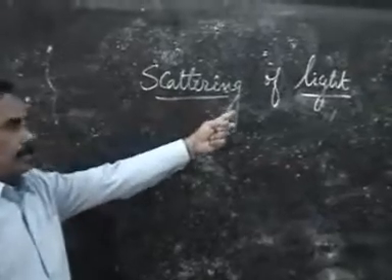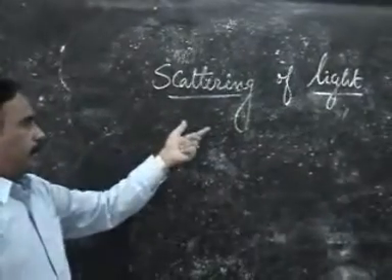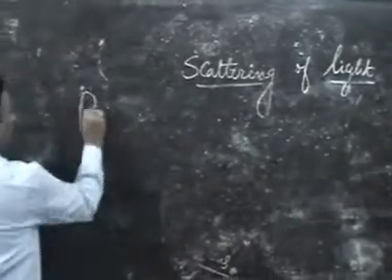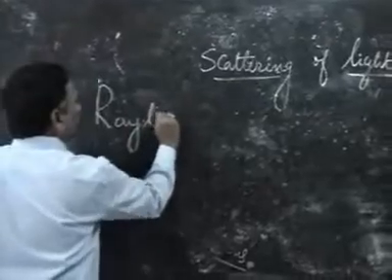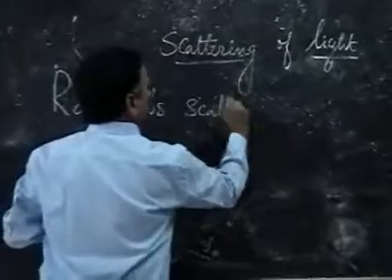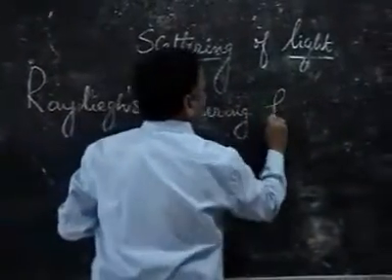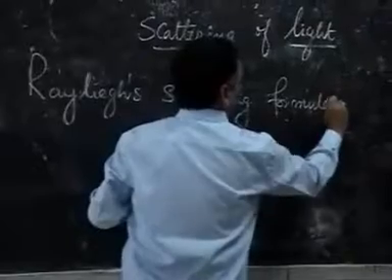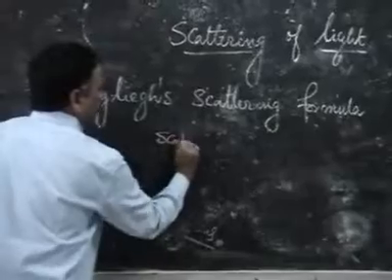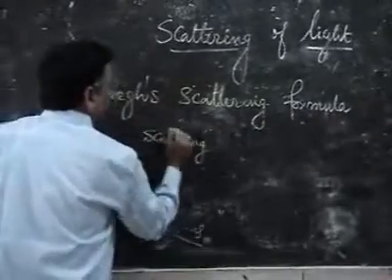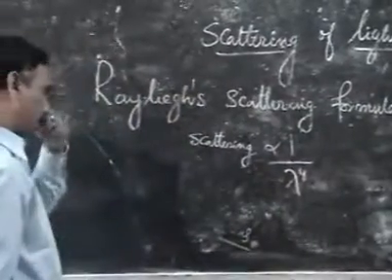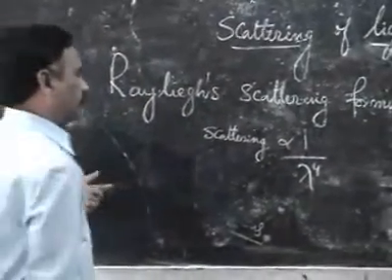The sky is blue just because of scattering of light. Now let's understand how it appears blue only. We know that according to Rayleigh's scattering formula, he did many experiments and finally concluded that the scattering power is more for the colors which have the least wavelengths.